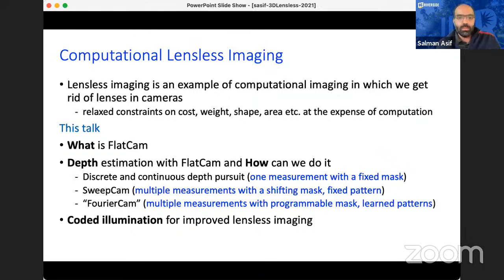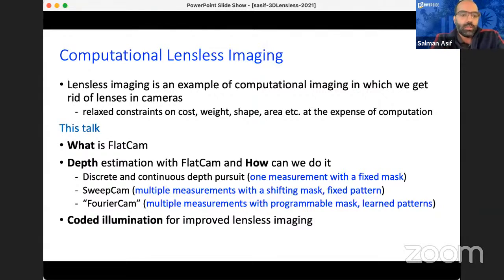So today I'll focus mainly on lensless imaging. It is an example of a computational imaging system in which we get rid of lenses in the cameras. The motivation for that is we want to relax some constraints on the cost, weight, shape, or area of the imaging devices.